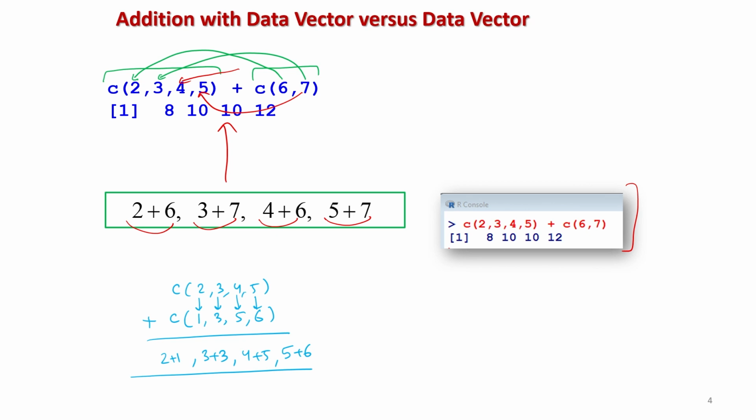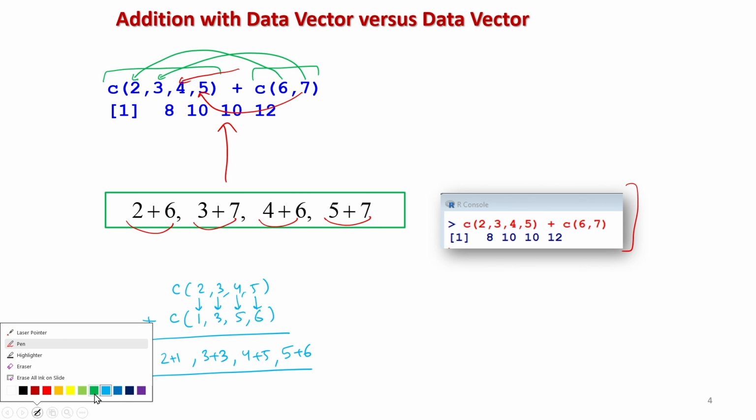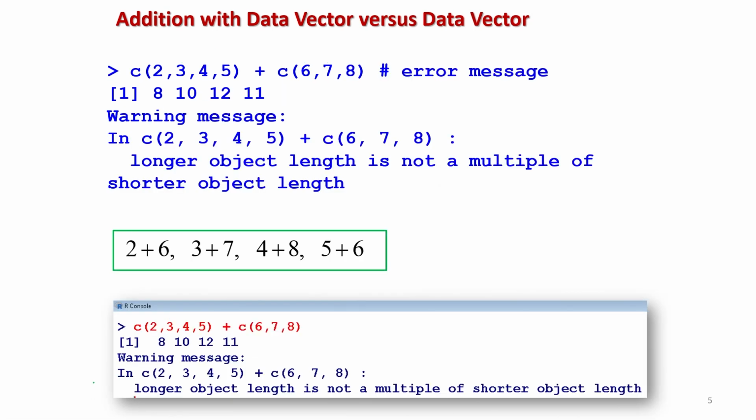So the moral of the story, what you have to learn, is that if I take data vectors of the same size, then the values at the respective positions are added together. If I replace addition by subtraction, multiplication, or division, the same thing happens: the operation is done on the basis of respective places. So this is straightforward and very easy to understand, right.